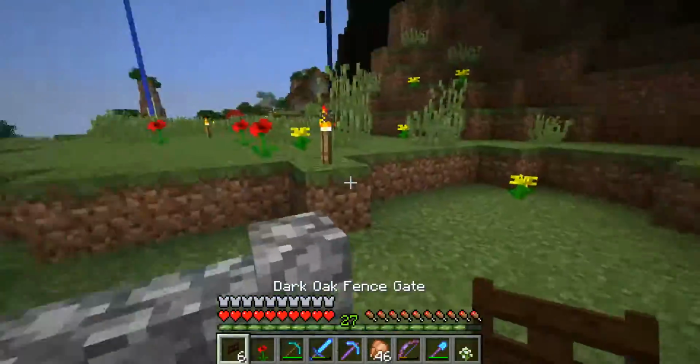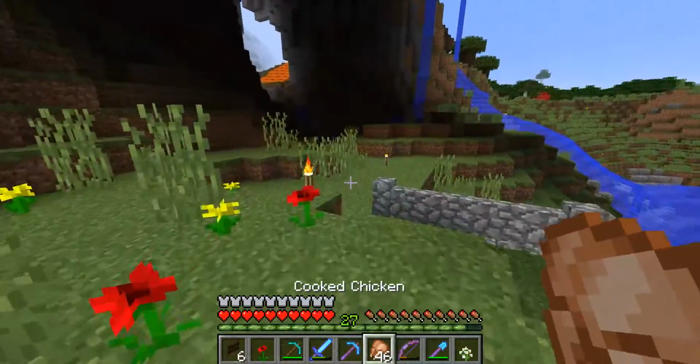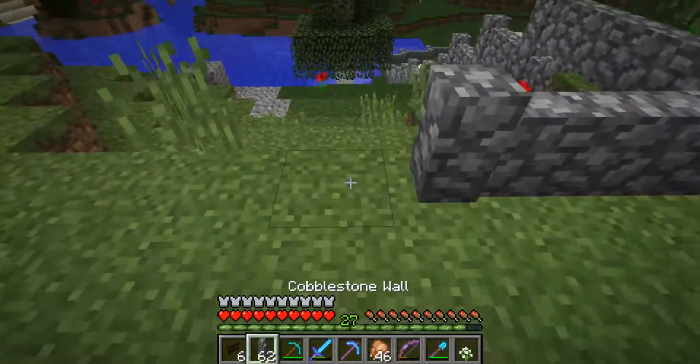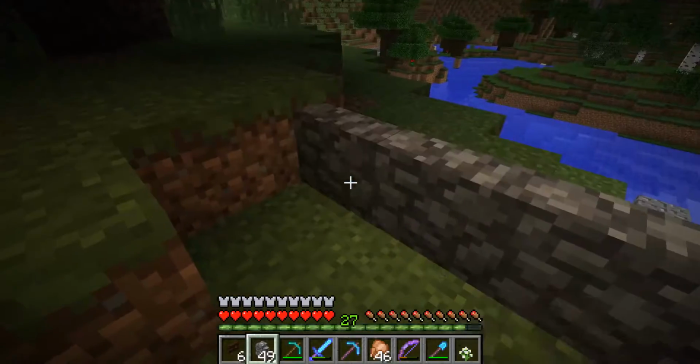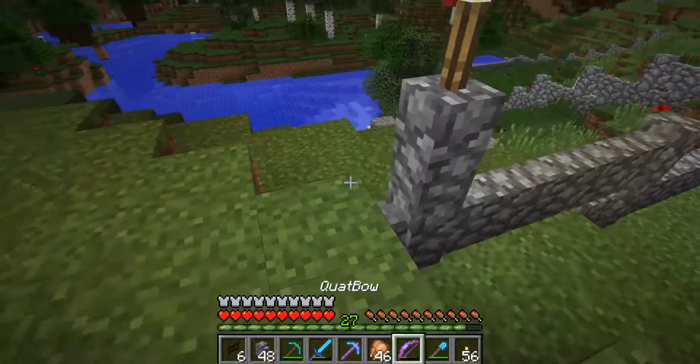But this fence should be plenty big for my purposes, I think. Maybe we bring it a little more over here because we made so much fence. It's going to be a pasture more than a fence, I guess. So we are going to need some light here, it looks like.